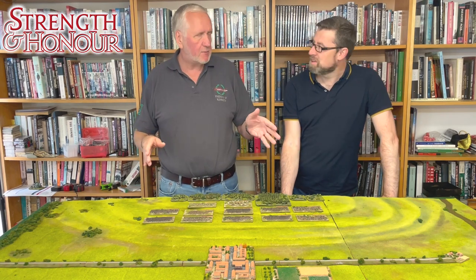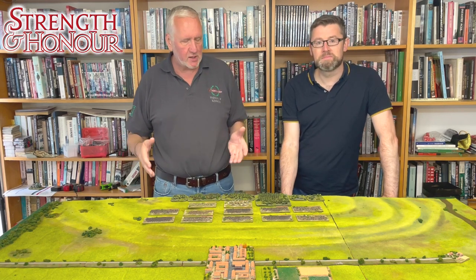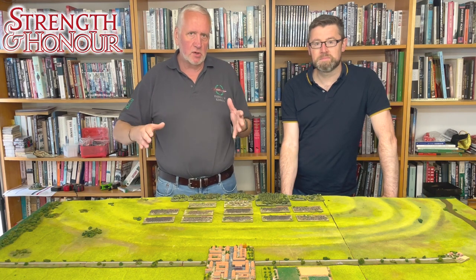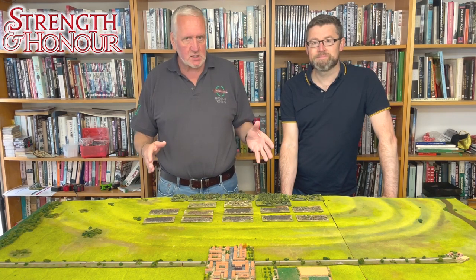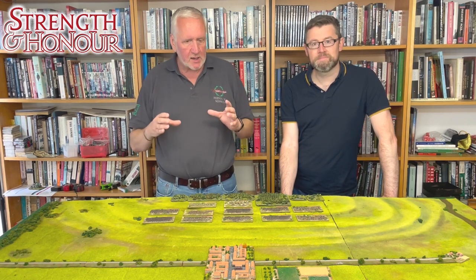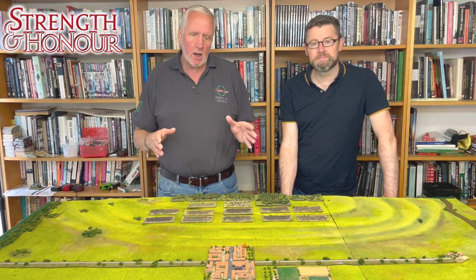In total we've got about 50,000 warriors and 4,000 cavalry in the Helvetii force. When we get them on the table up against the Romans we're talking about 80,000 warriors — a really big battle. This is one of the joys of this scale and Strength and Honour: that smaller scale allows you to play a really big battle on a six-by-four table or even smaller. Your mindset is focused on commanding legions rather than individual cohorts or centuries.